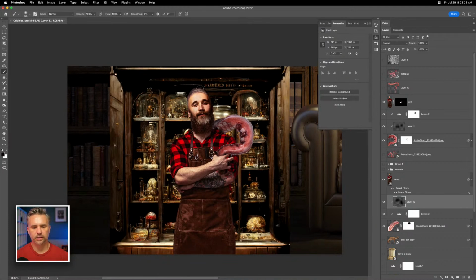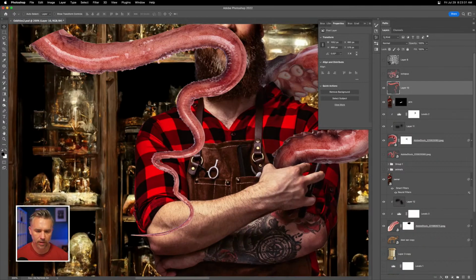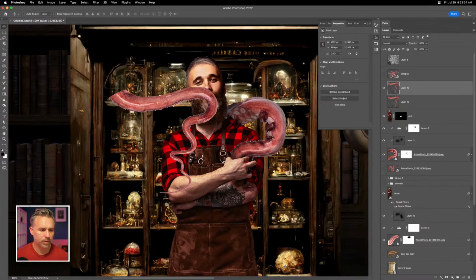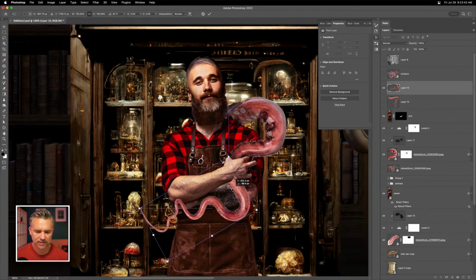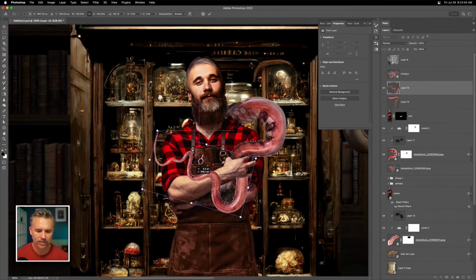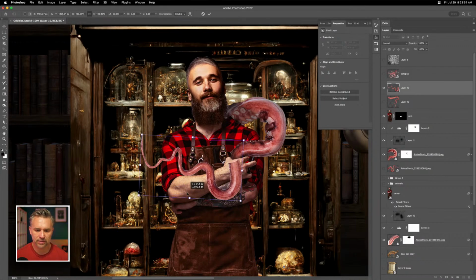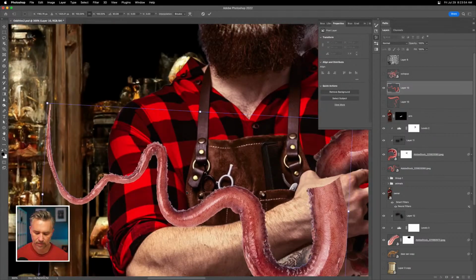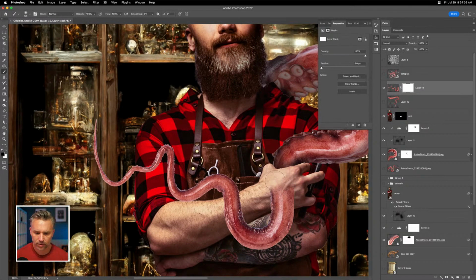Okay, you get the idea. This part's going to go down and probably kind of come out of this part. Man, Jay, boom, boom. Hurry, Paul, hurry. I'm just chopping this thing up like nobody's business. Ooh, let's have it wrap around his arm. Ooh, that's going to be fun. We'll do something like this. And it might be a little bit more complex than we needed, but let's take this and get rid of it.